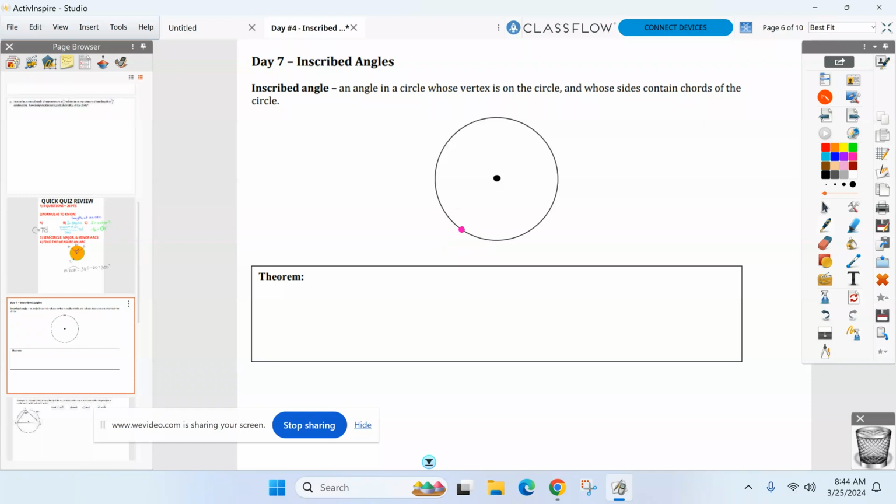So hopefully you've made an angle. You made a new angle in the circle. All right, I don't care if it went through the center or not. Need 2 chords, please, coming from the same point. I don't care if it goes through the center and forms a diameter. It doesn't bother me.